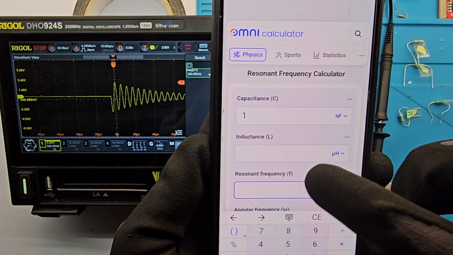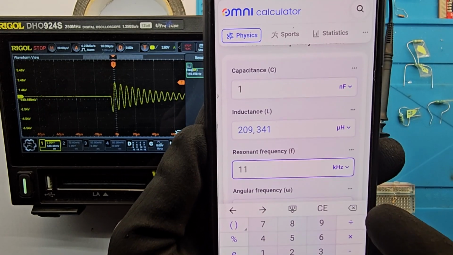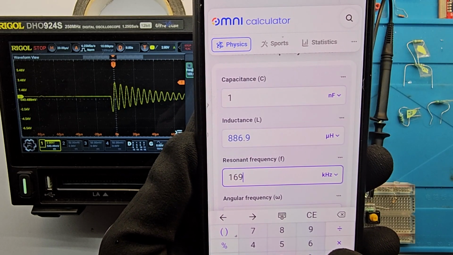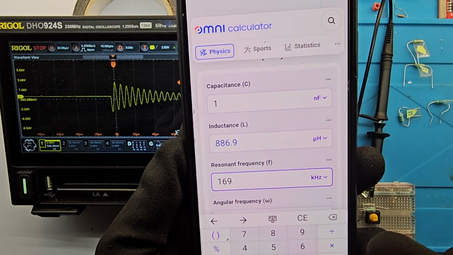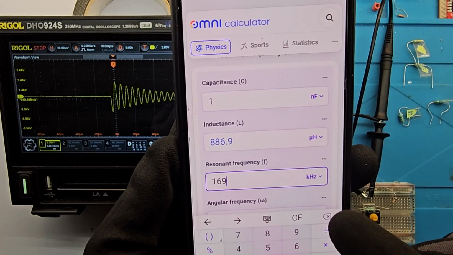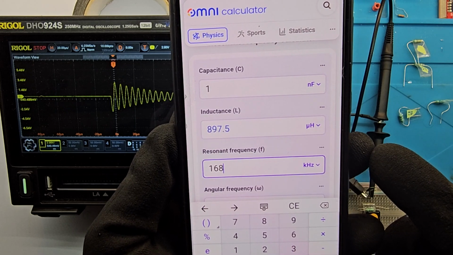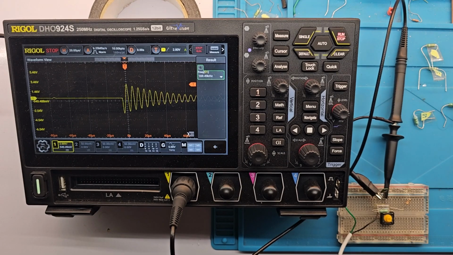I have a capacitor of 1 nanofarad, and I found that my frequency is 169 kilohertz. So that's 886 microhenry, about 0.88 millihenries. The actual value written on my inductor is 1 millihenry. If I do 168, it's almost 0.89 or 0.9 millihenries. So that's what you can find out from this resonant frequency data.